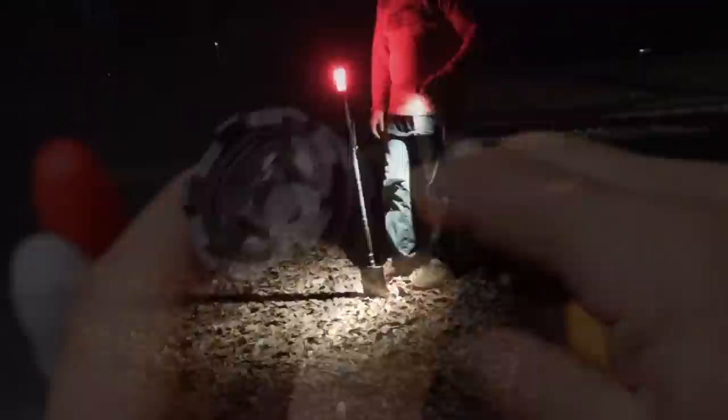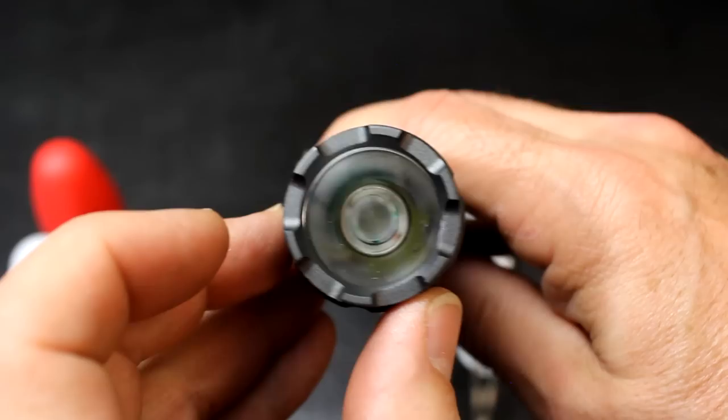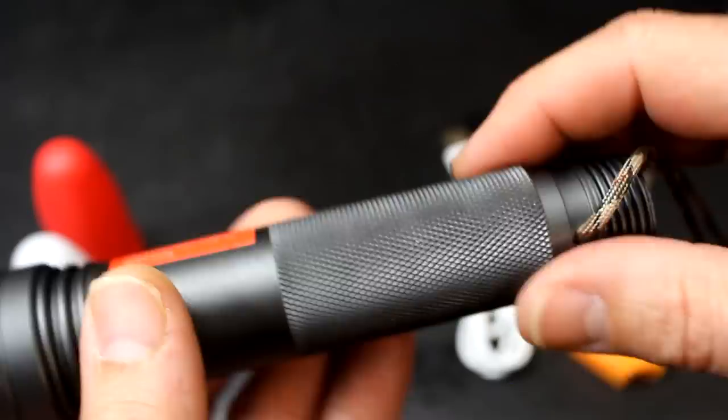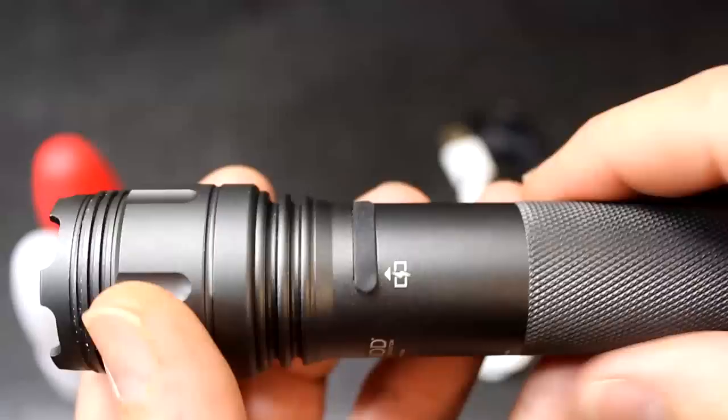It does have a mineral glass lens. There's a hole cut in it, and then you have the LED. But the body of the light, you can see, made of the same material as the shovel, and with the checkering that goes right here, the texturing. And then of course you got your paracord, you can hold it. And the end is magnetized, so that way you can put it to a metal object to be able to see at night.